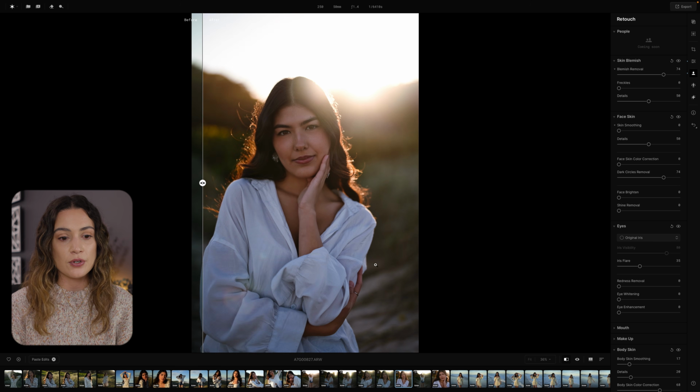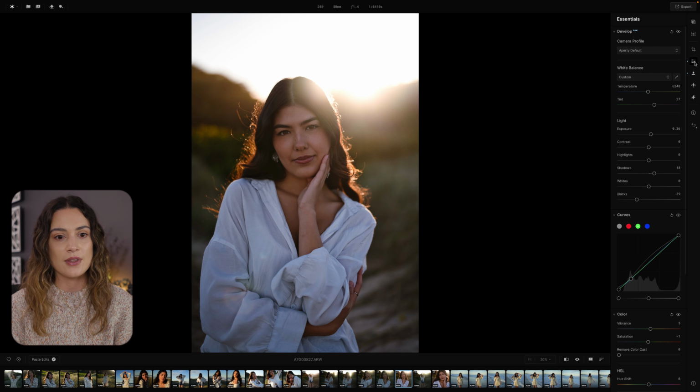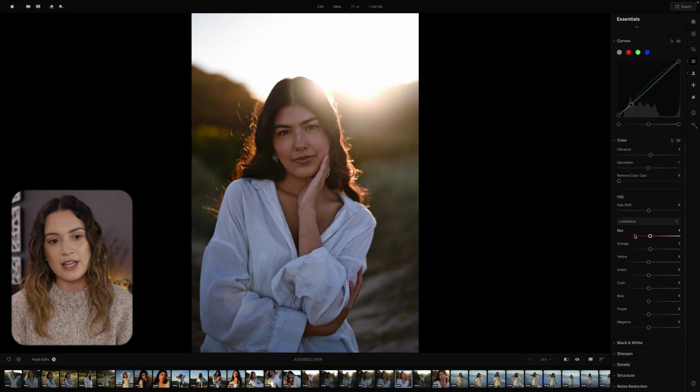Actually, since you can see more of the shirt in this photo, there is a little trick you can do if you work a lot with white clothing like this. If you go into HSL and head to saturation, if you bring your blue saturation slider down, it's going to make that shirt appear more white. And you can also, in luminance, bring your slider up just to brighten it a little bit too. So you can see what a big difference that makes.